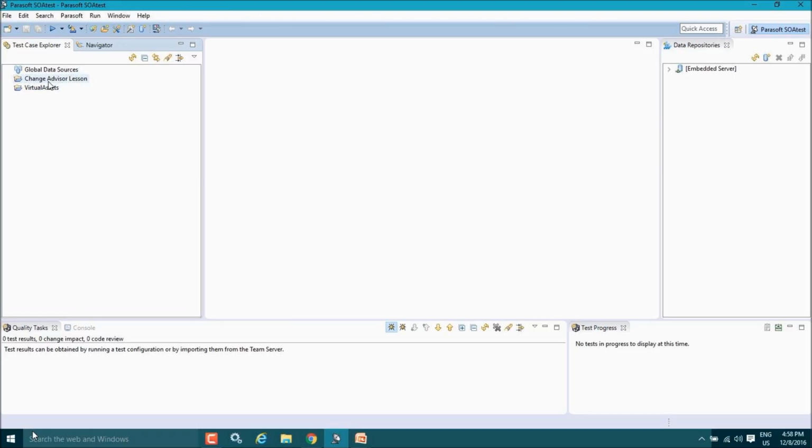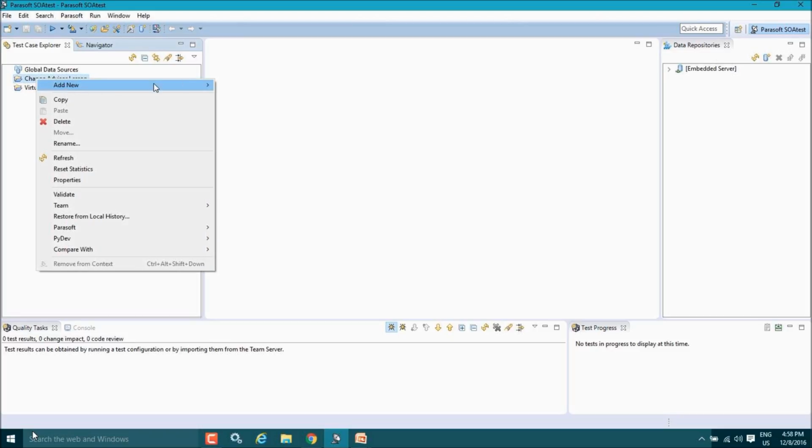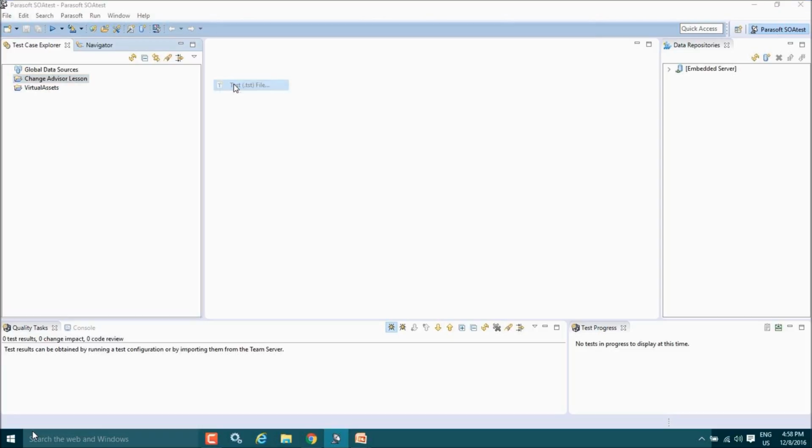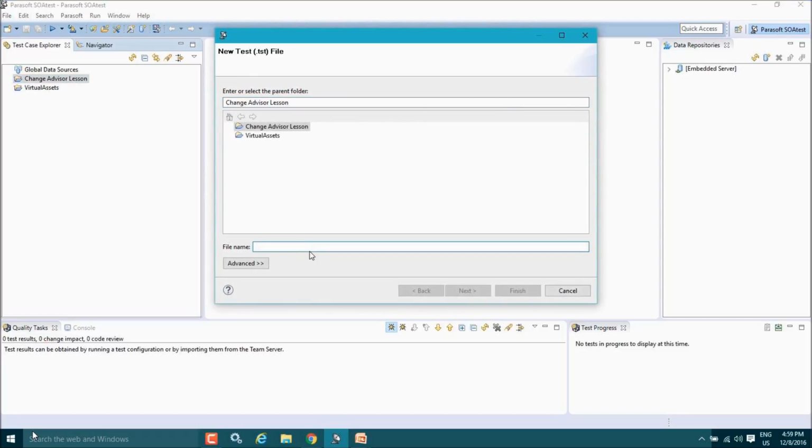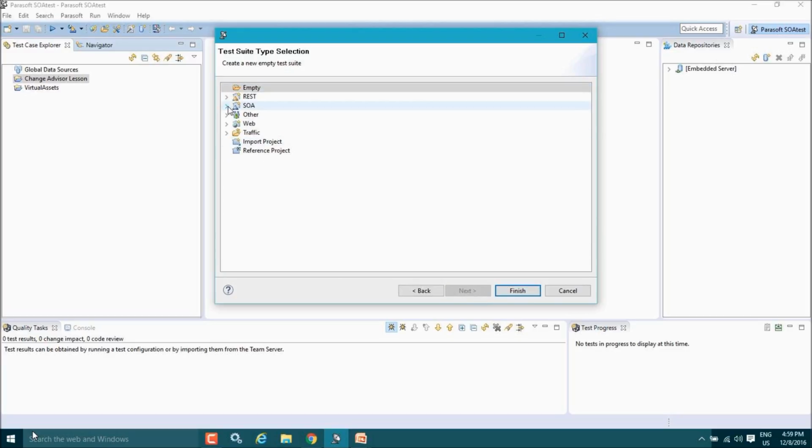You can see there is an empty project that got created in my test case explorer. And I'm going to add a TST file. I'm going to create my test using a WSDL file.